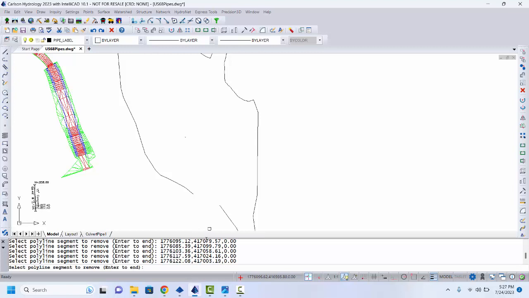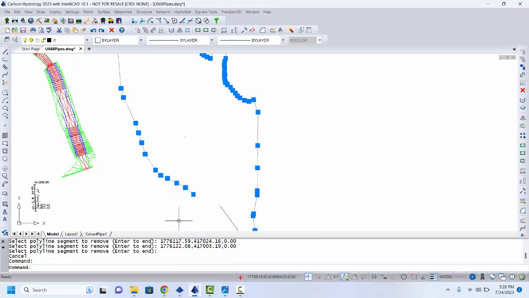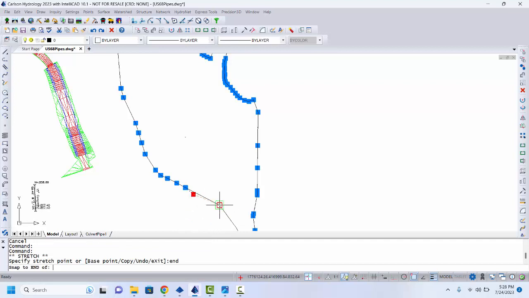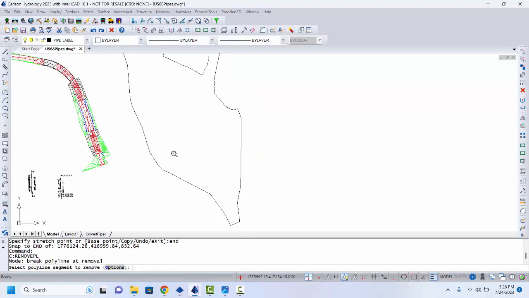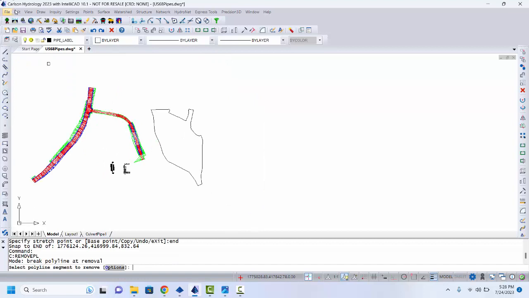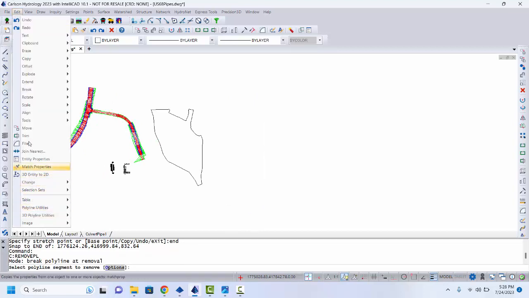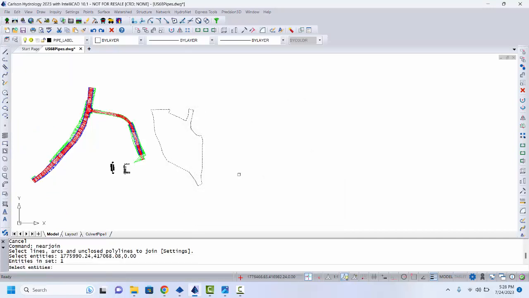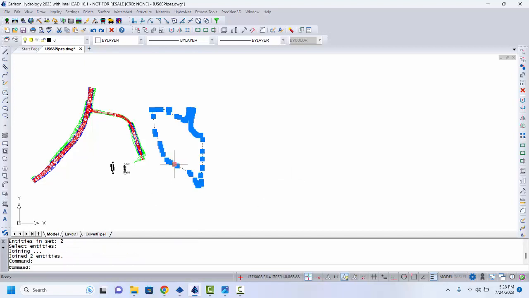And then what we'll do is grip on that and connect it to itself. And in case they're not joined, we'll do the command join nearest, a very handy command. There is one segment not joined. And now it's been improved.